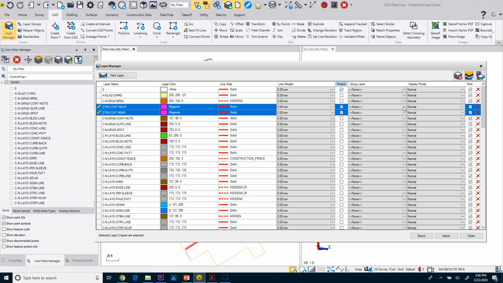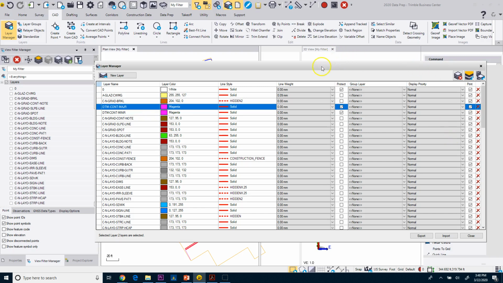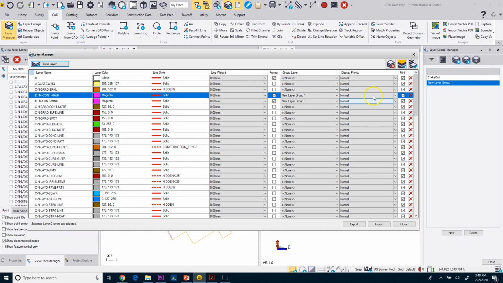And then I can come in here and create a layer group. So my new layer group here, move this guy over a little bit, is going to be, instead of stakeout, we're going to call it DTM, or actually, no, I'm just going to put these on contours. So I'm just going to call it contours, because I don't want those on.